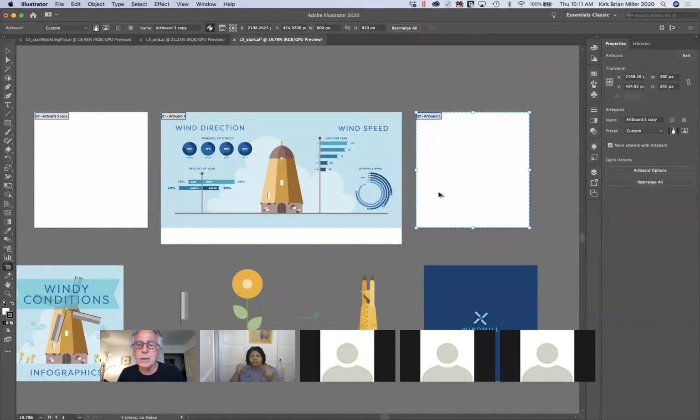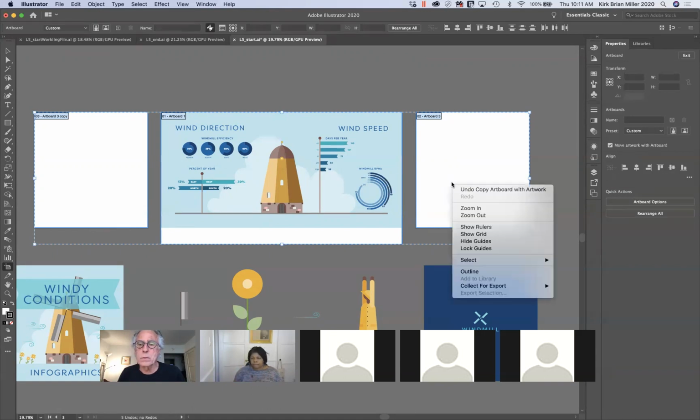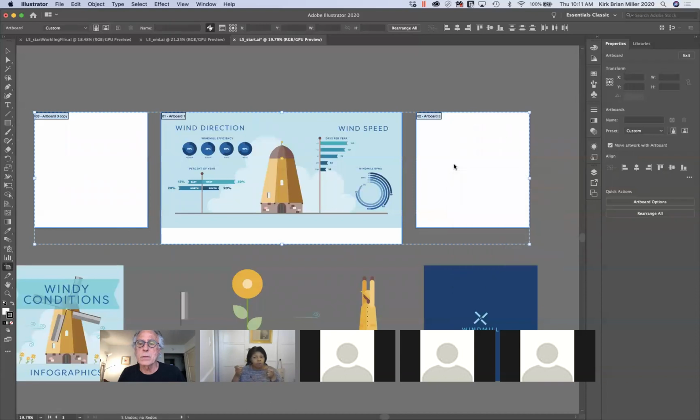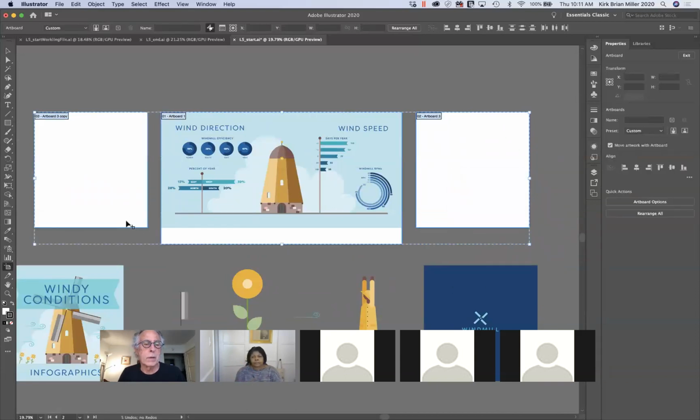Let's try the Option key. No, that's not it either. Oh, not doing so good here. I had it the other day. It was really bothering me afterwards. Let's try Control. No, that's not it either. Well, I'll come back to that again another time.